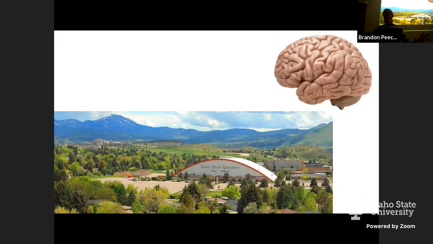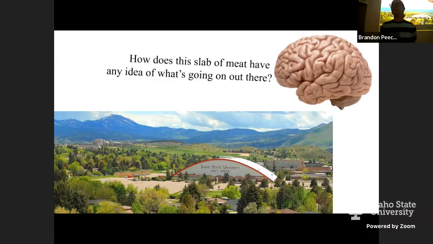And I don't want to get too weird on you, but here's my question as we start sensory. All the information gathered by your body and by your senses is integrated into your brain into one solid understanding of the reality out there. But your brain is really just a bunch of nerves on top of each other. It's a big sled of meat. So it's kind of a dumb question, but talk to your neighbors. How does your brain have any idea about any of this? Because it's in your skull.